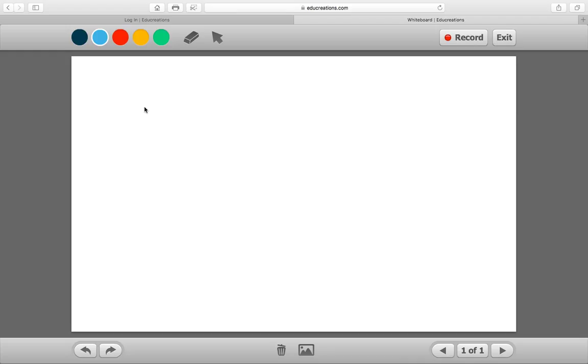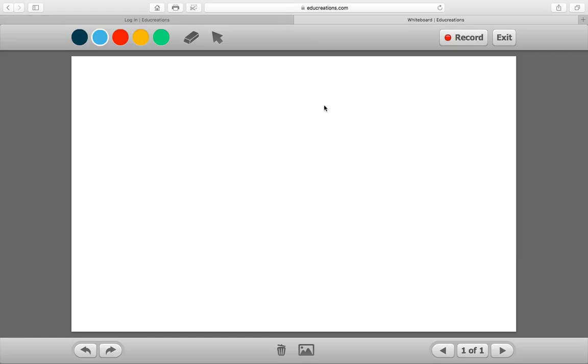It makes a really good tool for assessing student knowledge. When you put something like this in the hands of your ESL students, they can show you and record their voice also to explain. So you've got both them writing it and explaining it verbally, which is really, really good. So I'm going to show you how I use it in my classroom.